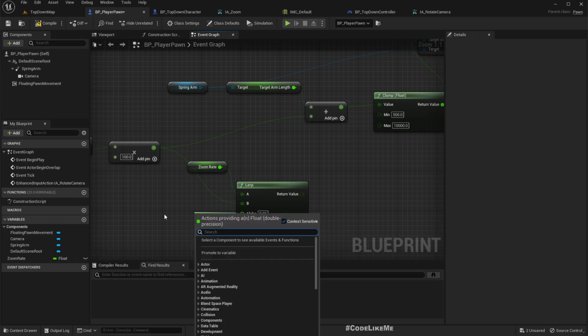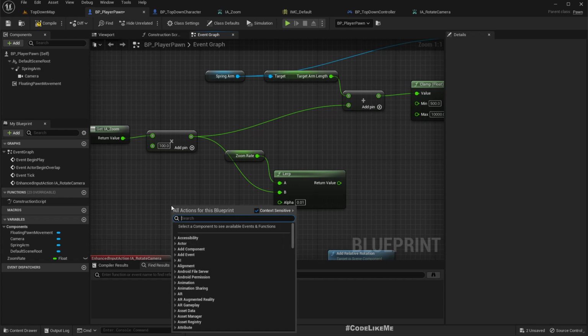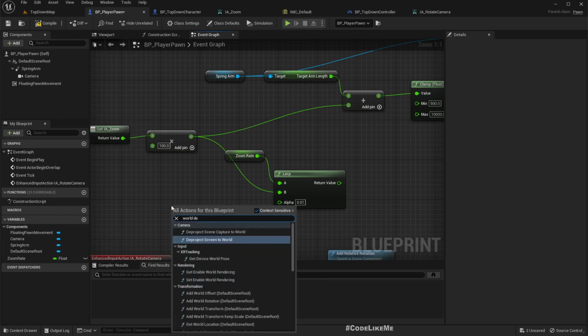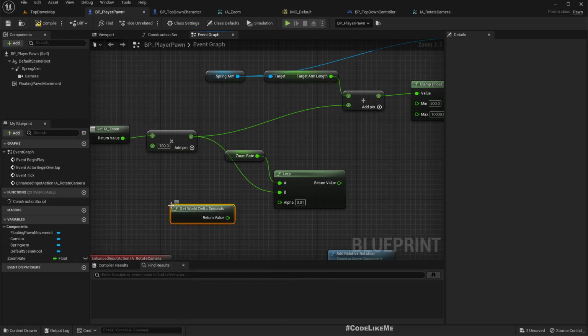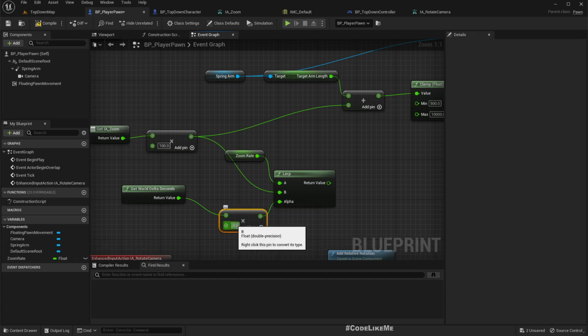So get world delta seconds, multiply, let's say 10, I don't know, we can adjust these values.